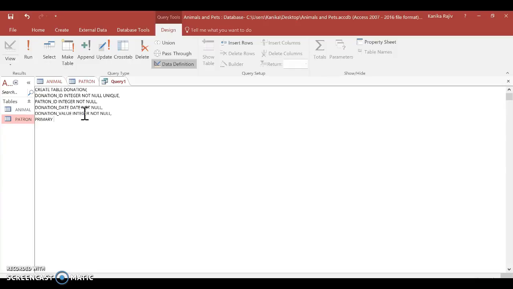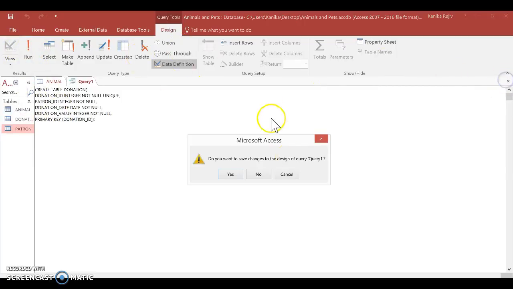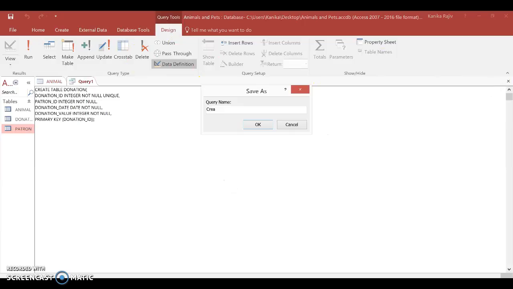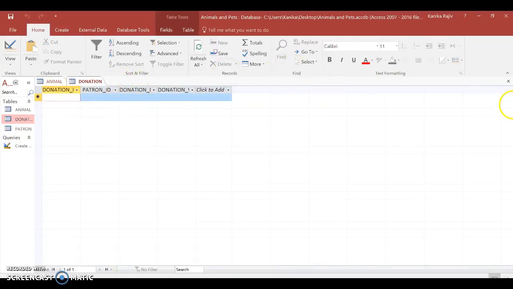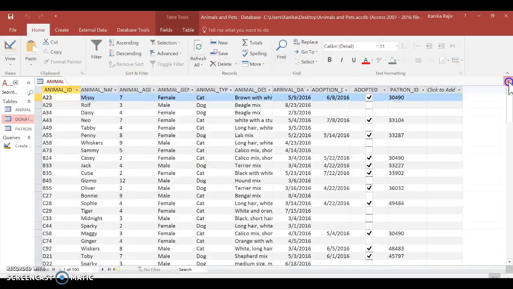We'll specify our primary key as donation ID. And then we should be able to run that and save the query as create donation table. And we can open this up and we have our donation table all set.